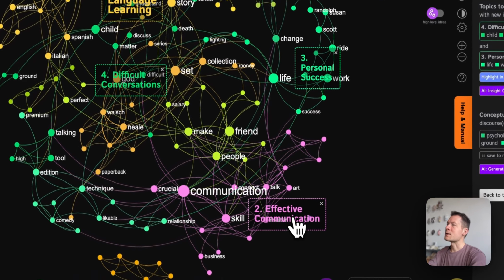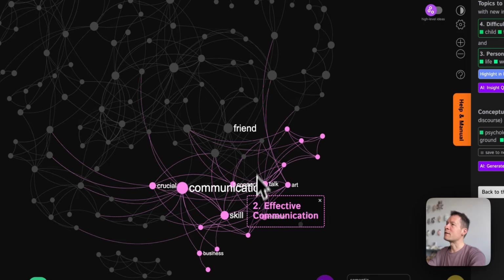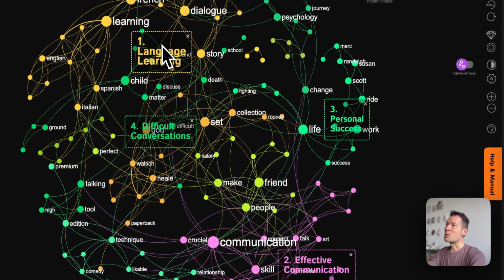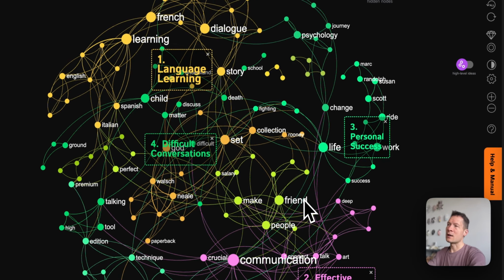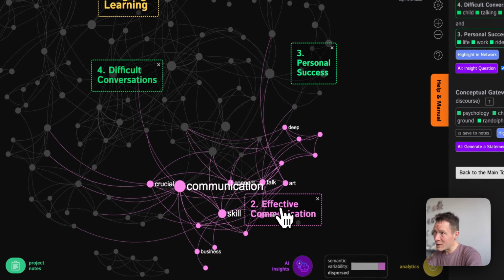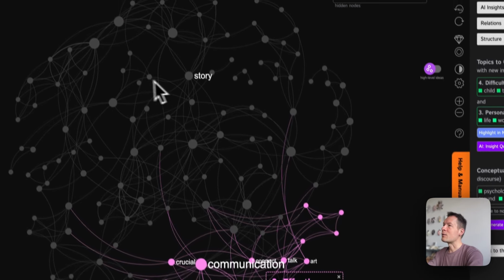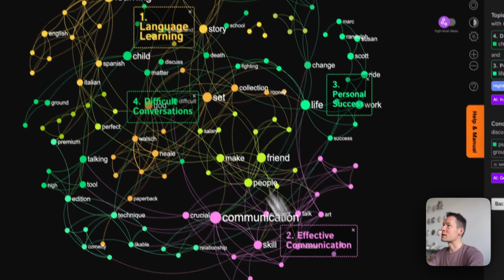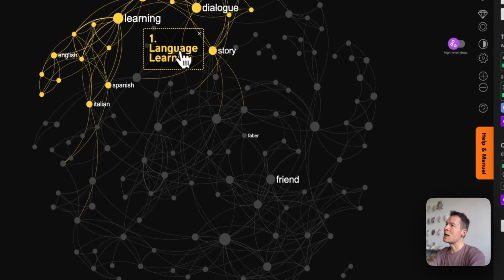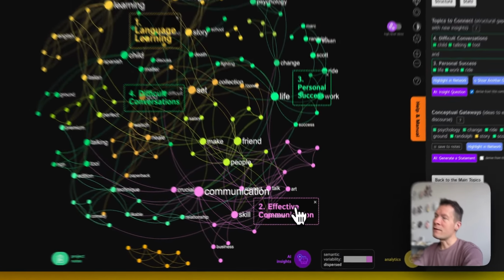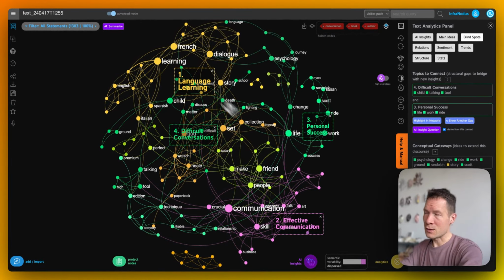But what's interesting here is that effective communication is on a completely different end from language learning, which means that when books are offered on Amazon on effective communication, it's very unlikely that they would be connected to the books on language learning. So we can also use this graph representation to see which topics are not connected. And if we offer a product that would connect those two topics together, so for example, we say that our book can be used both for effective communication and for language learning, that will be a really good offering, because it's going to make a connection between those clusters which are not yet connected.